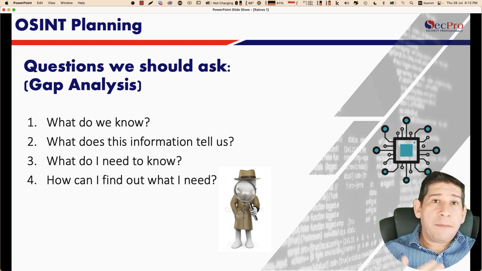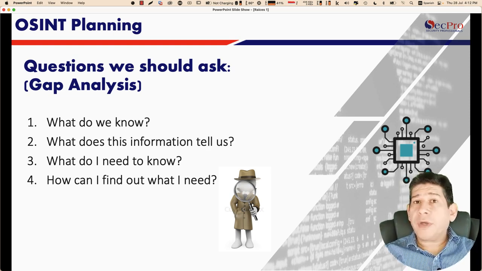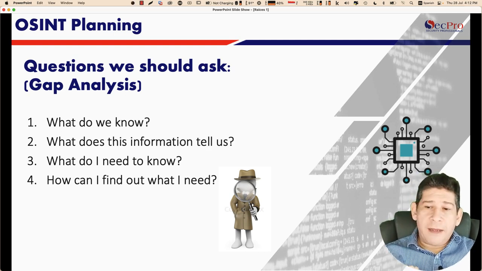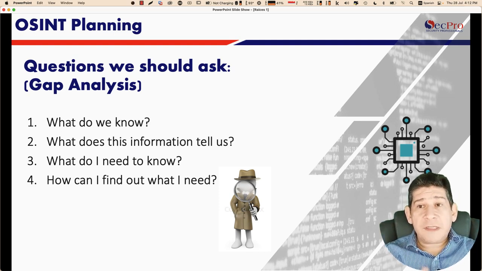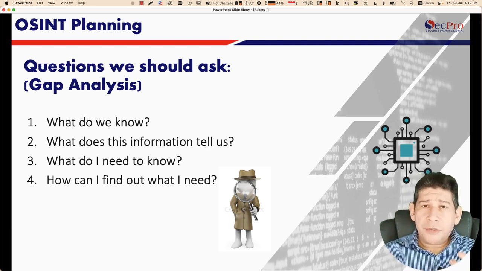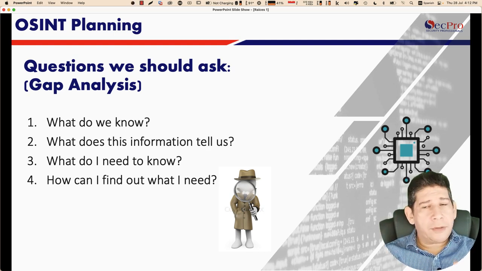We have the name of the company or the name of the person, we have an email address, a username, just a phone number, or just a file. Sometimes you just have a specific file, and you can start from scratch with that file. So you can start with a hash, you can start in different ways. Today we are going to talk about corporate investigation. We are going to talk about subdomains, technologies, etc.